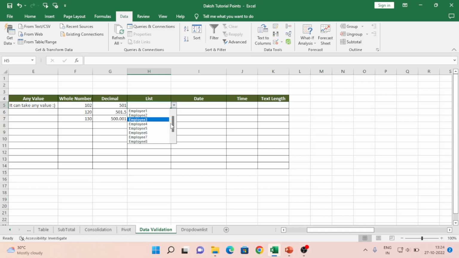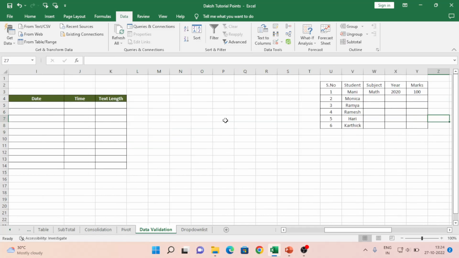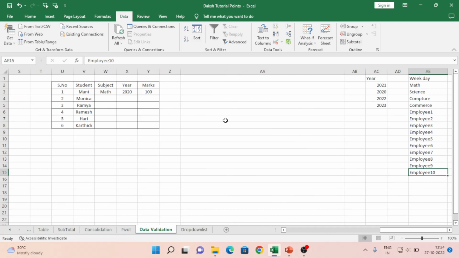So I'm clicking on this, and if you observe, I am getting all these: Employee 1, Employee 2, Employee 3, the whole list, whatever list we have here, it is reflecting. Say for example you want to change something, the list got changed, I will make it Employee 101.